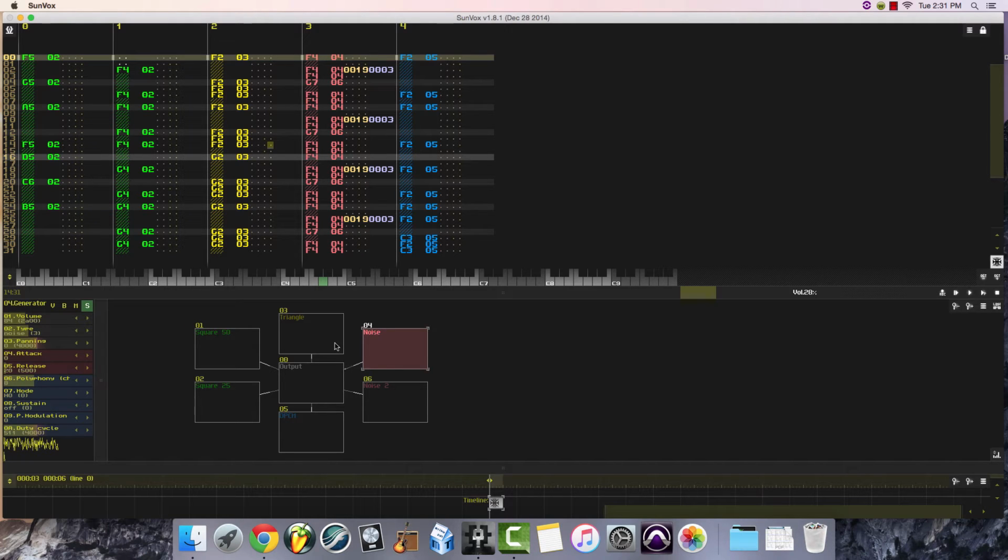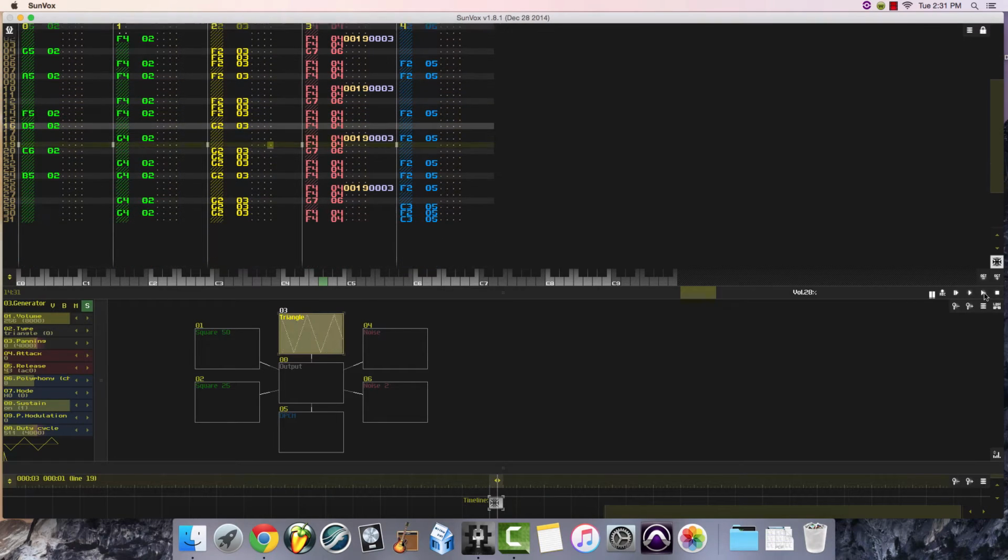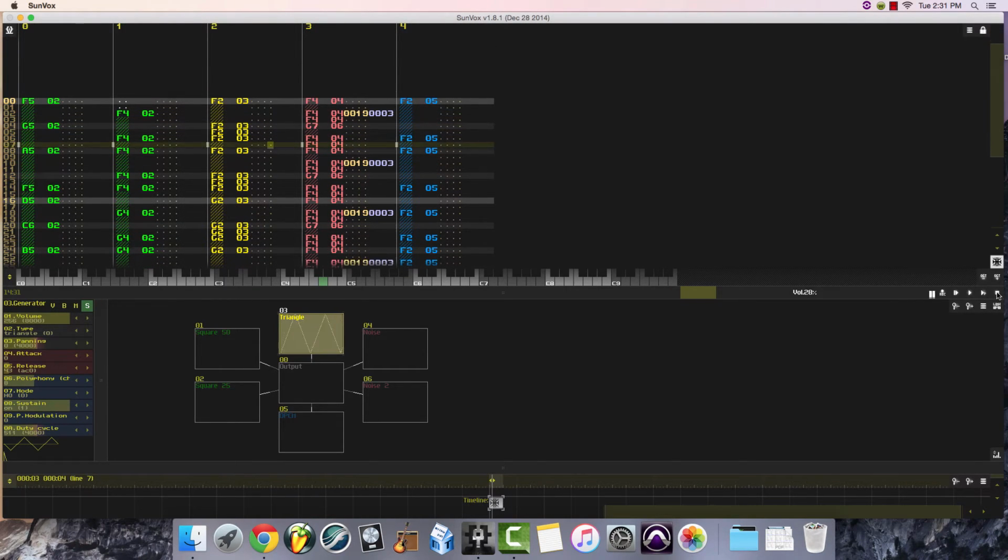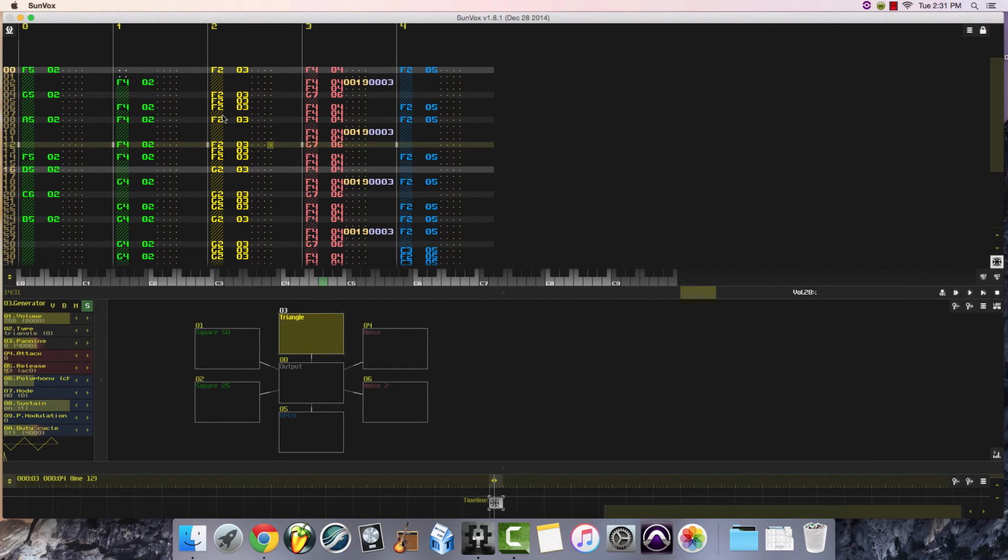But if I were to play this by itself, I'll go ahead and unsolo the noise and solo the triangle. The 3 are not divided evenly within the beat. There's a bit of a hesitation between the last of the 3 notes and the next beat. What we want to do is for these 3 notes to be stretched out evenly across this beat.